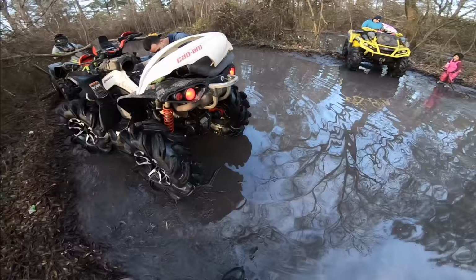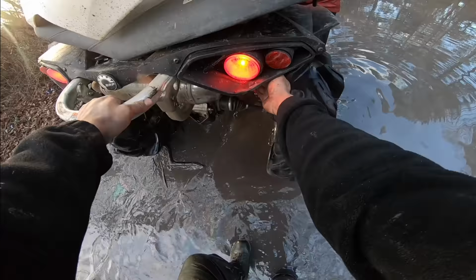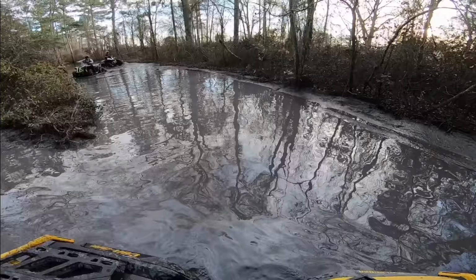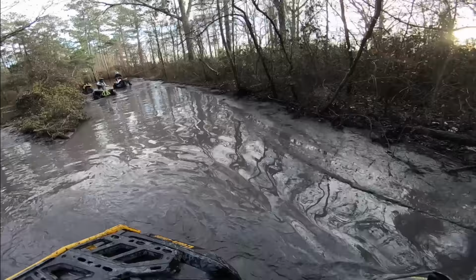About the best Can-Am gun I know, boys. Got all the water out of the belt, out of the intake. Took the plugs out, cleaned them. Got all the water out, and we're rolling, baby. We're rolling. Back on the trails.